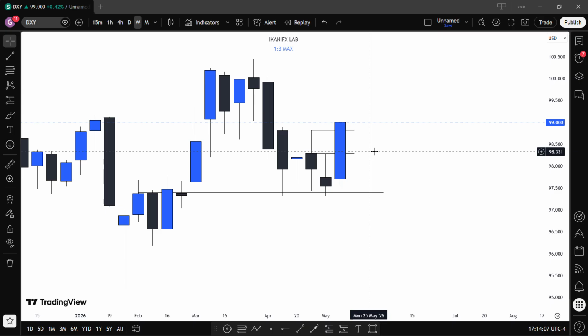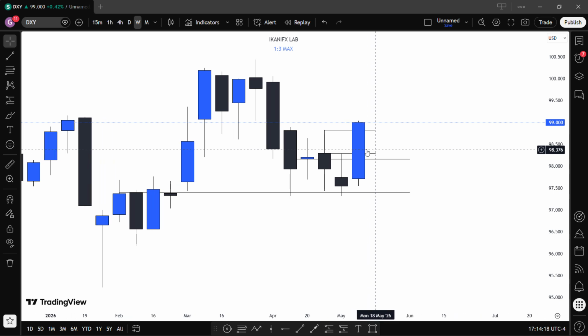And what does that automatically mean for Euro USD and USD CAD? It means for the week, we're going to be expecting USD CAD to be bullish, and Euro USD to be bearish. So we're probably going to expect the market to retest back down a little bit and then go back up. We'll be looking to get trades from the reversal downwards, and then capitalize on a bullish move.